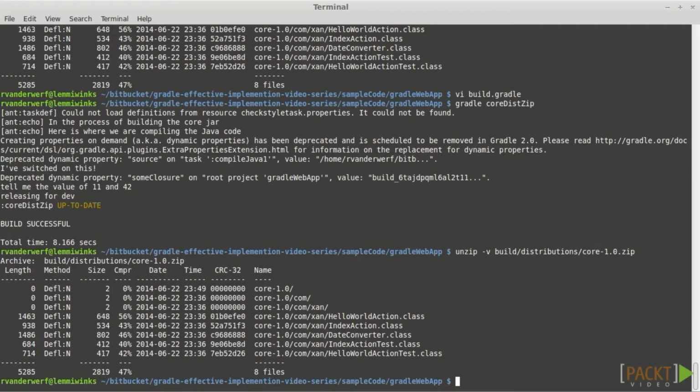This plugin extends the publishing plugin. This plugin assumes you understand those concepts that are laid out in the Gradle artifact management article. Check the slide here for the link. We will also cover it in more depth in section 9 of this video guide.